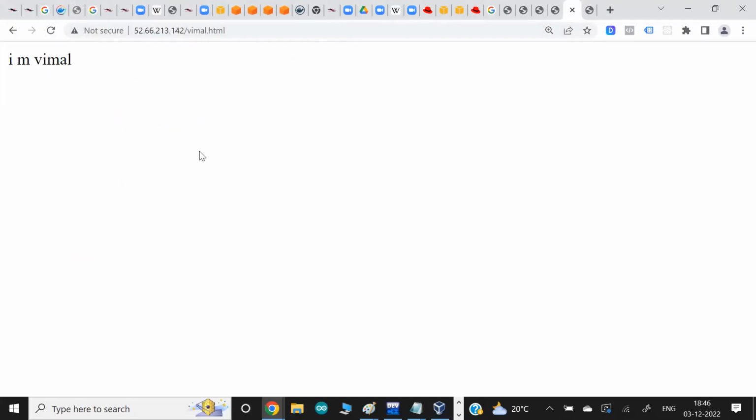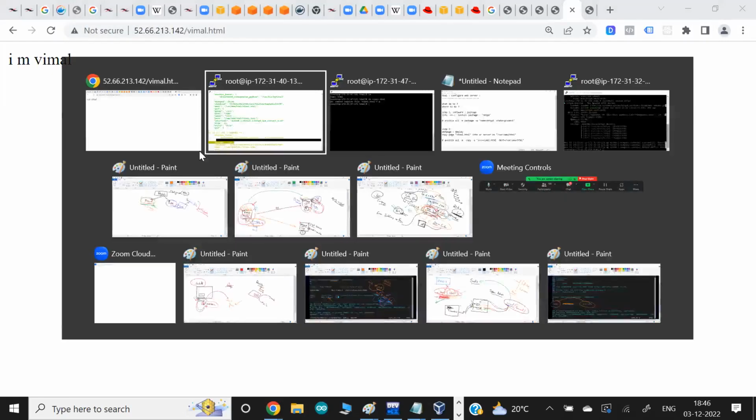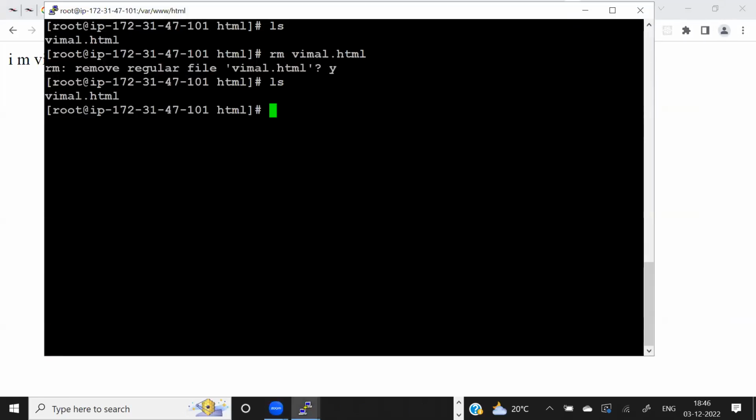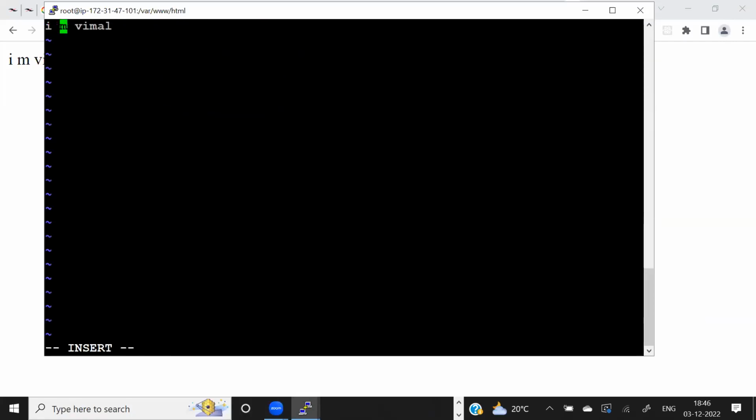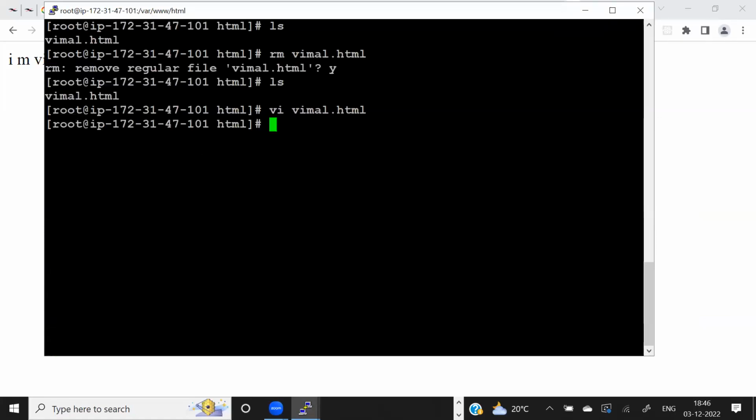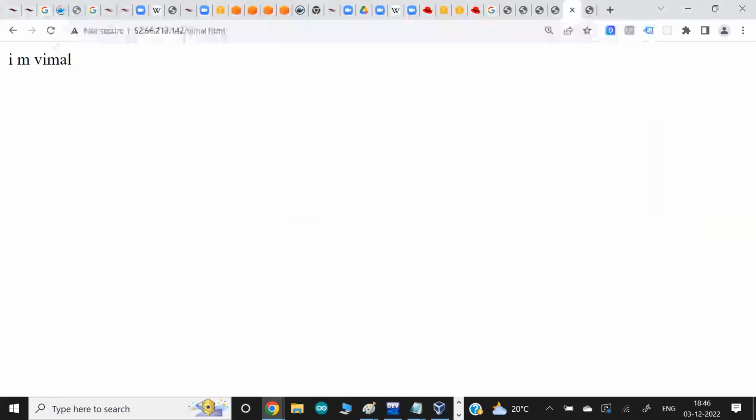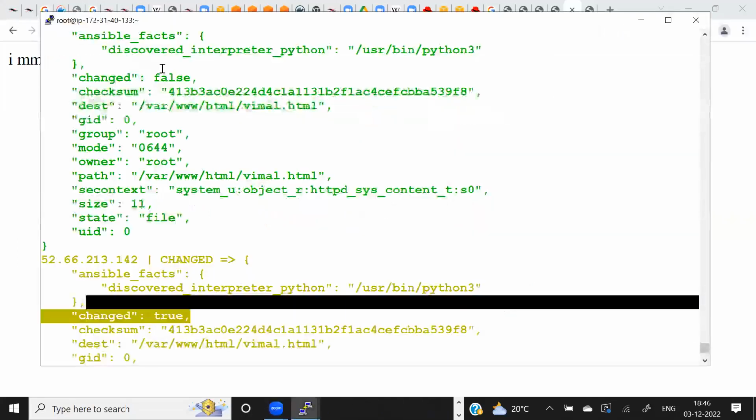And it is not only about a removed file. Maybe the file is there, but the content of the file may have changed. Let's say somebody goes to the server manually and changes this file. Because of that, the client can see the wrong copy. But just by running Ansible, it detects the change.